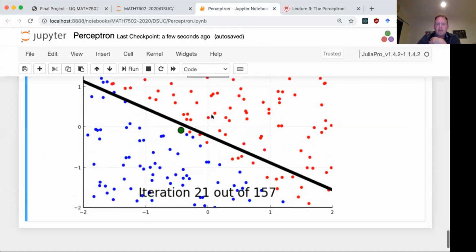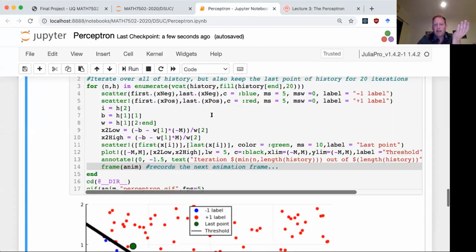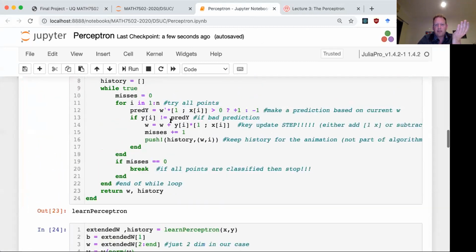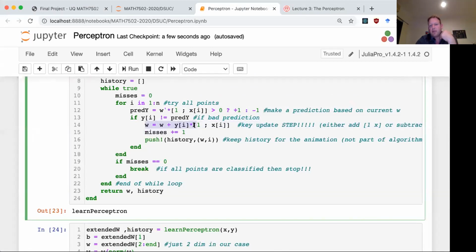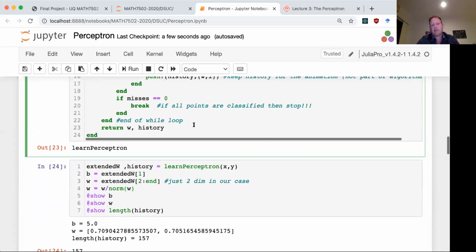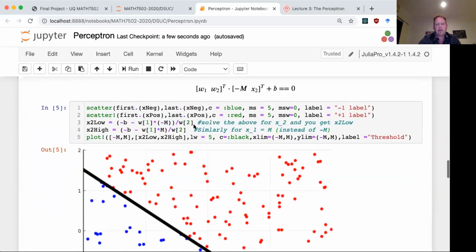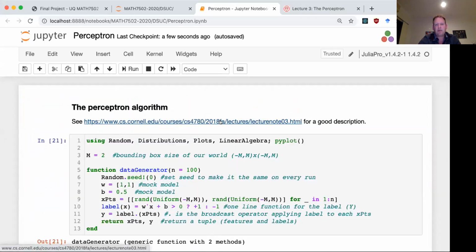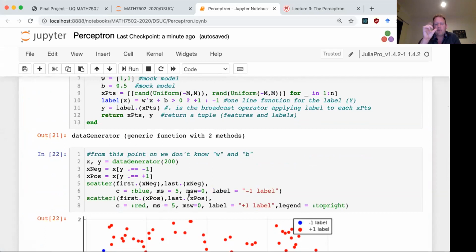Now, I didn't explain the crux of why this thing works. The heart of why this works is the step that takes W and updates it, adjusting for a new point, but in a greedy manner. Also, if you go to the lecture notes, you'll see the proof. If any of you choose to do this in the final project and want to go through the steps of the proof: if the data is linearly separable, then this algorithm actually finds a hyperplane. And there's even a bound on the number of steps it takes.